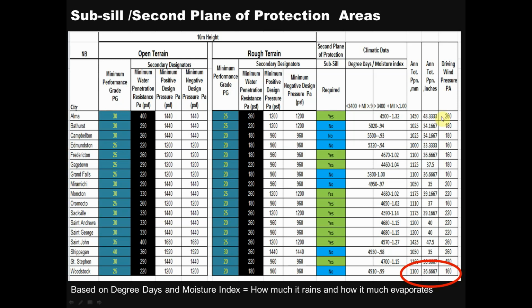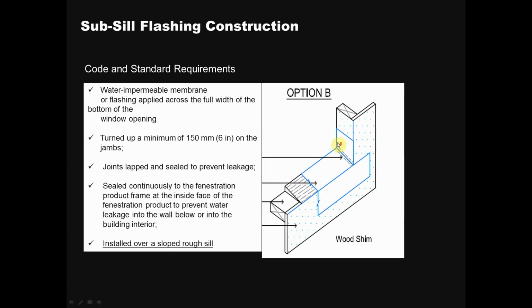But I threw in the average amount of rainfall here just to give you an idea, because rain and wind really affect the windows. Here in Grand Falls, you've got 36 inches of rain, and if you go down to Moncton, I think you've got 39, so you're only talking 3 or 4 inches of rain, and that's nothing. And with today's climate change, it's probably a good idea that they put that Sub-Sill flashing on the bottom. But again, as building inspectors, we can only push what the code requires of us.